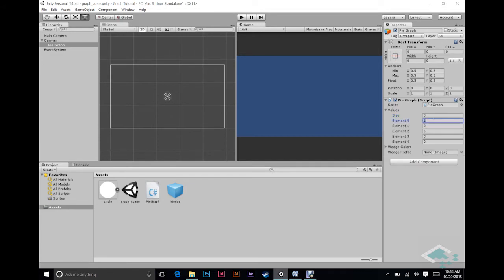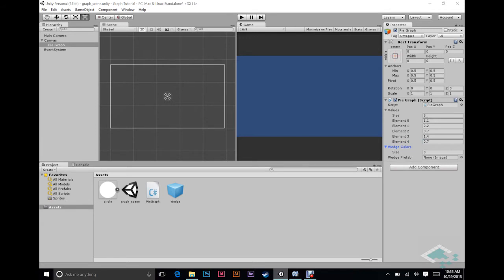We'll say we've got 1.1, 2.2, maybe 3.7, 1.4 and 0.7. These are just arbitrary. You can make them whatever you want. I would keep them within one order of magnitude of each other. So if you're in the tens, stick with tens. If you're in the hundreds, stick with hundreds, just so that you're not going to get a wedge that's so small you can't actually see if it's rendering properly.